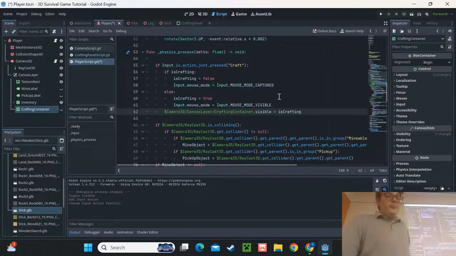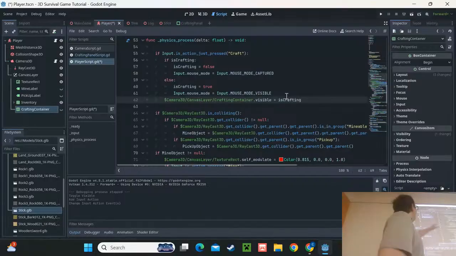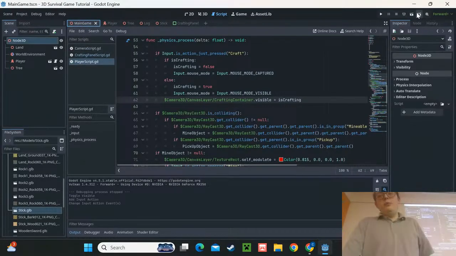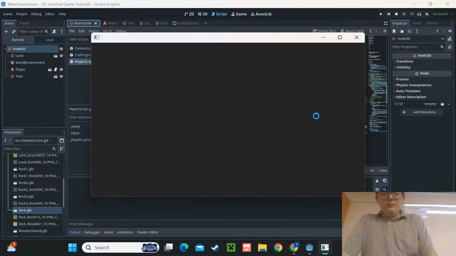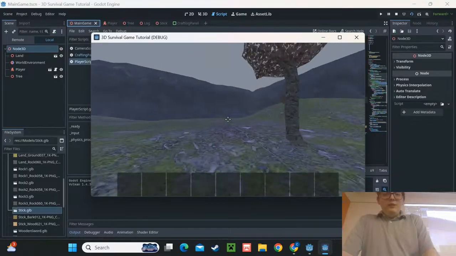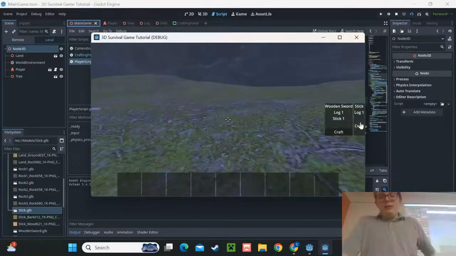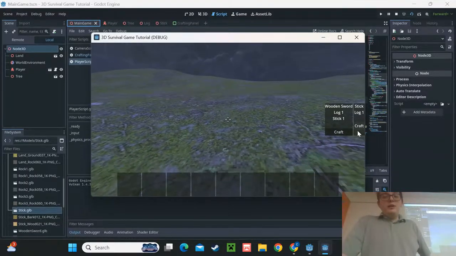There we go. So this little bit there should just be for checking if you press craft to turn that on and off, and also to let you see your mouse again. Which also means in your case, you don't need to do a weird shortcut for leaving the game anymore if you just have that working. So to make sure, I no longer see my mouse menu by default, but if I press E, I can now see that. And I can go to whatever thing I want to craft.